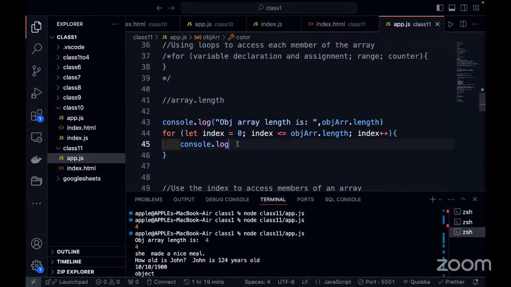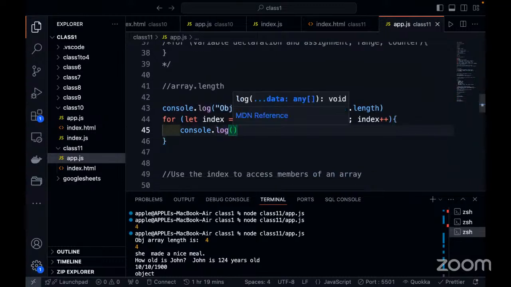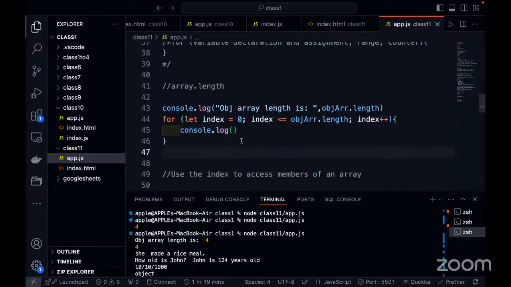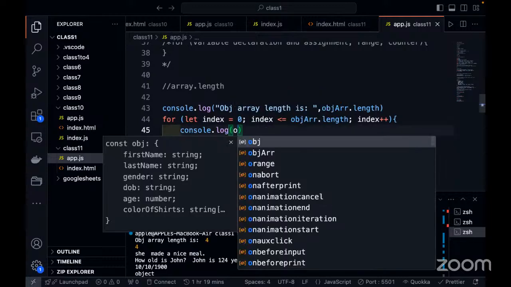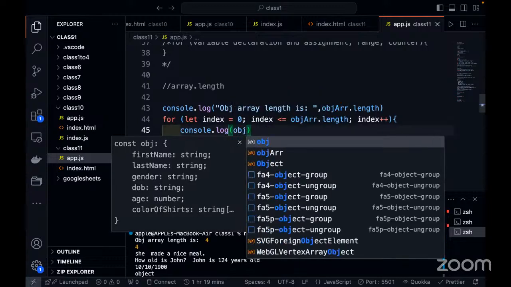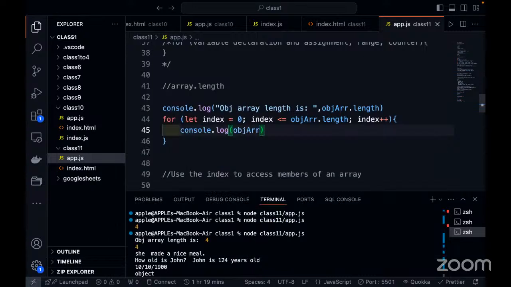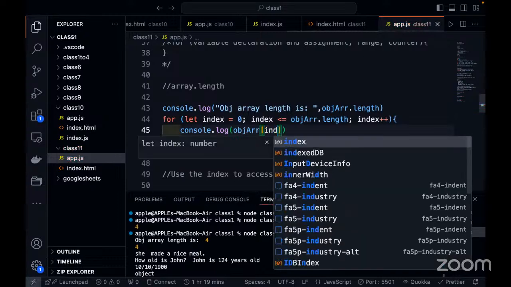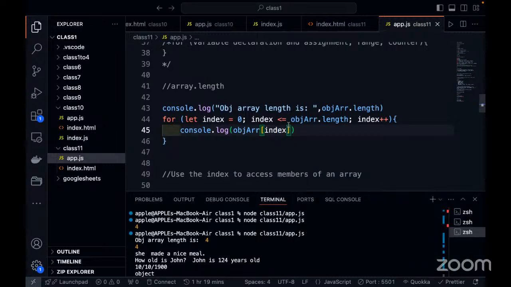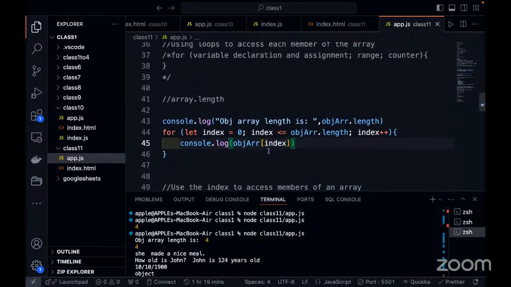So when you say console.log, you just say console.log obj array at index. So we want everything to be outputted.